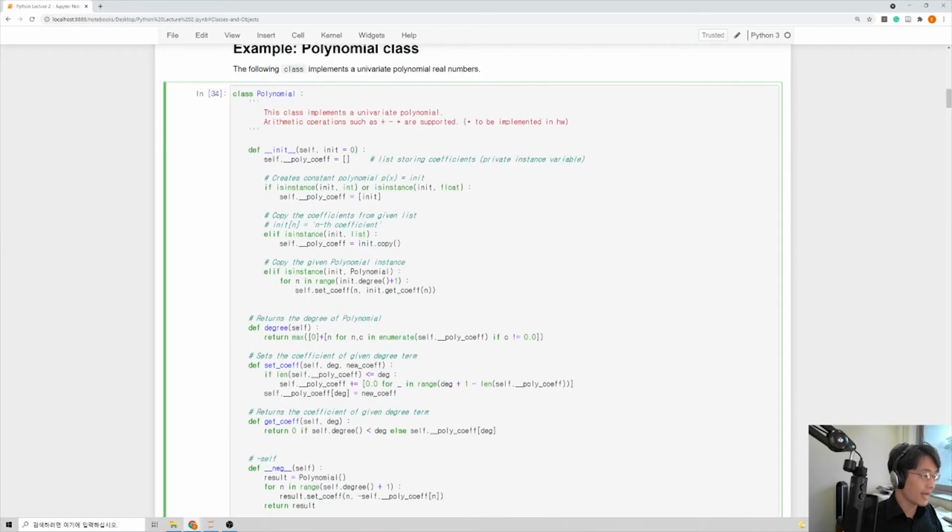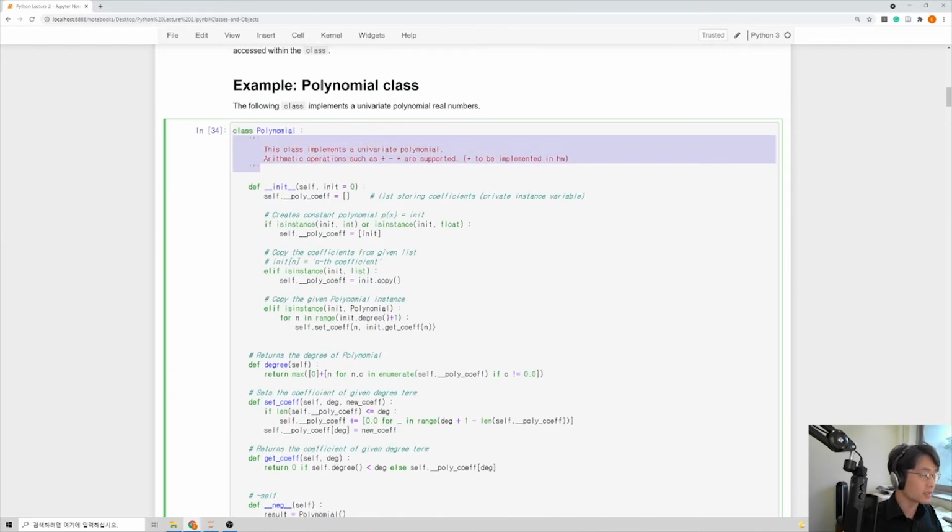One thing about this class is that it comes with what's called a docstring. The convention is that after you say class and the class name and a colon, using the multi-line comment feature with the triple quotes, you write a short text that describes the purpose of this class.